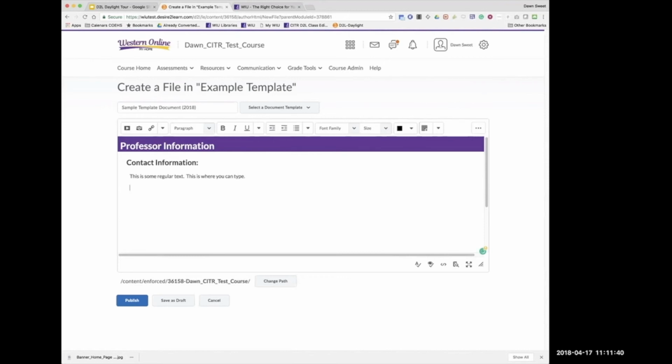Okay. I'm going to hit return and now say that I want to have another heading under contact information. So maybe I want to have office hours under that. So office hours is actually going to be a subheading of the second heading. So I'll highlight that, and for this one I would go in and choose a heading 3. So notice that that automatically applied my heading 3 styling. So now I have a smaller font, but it is a different color. So using the headings in here, you automatically have some styles applied, so you're not constantly going up having to change formatting in this bar.